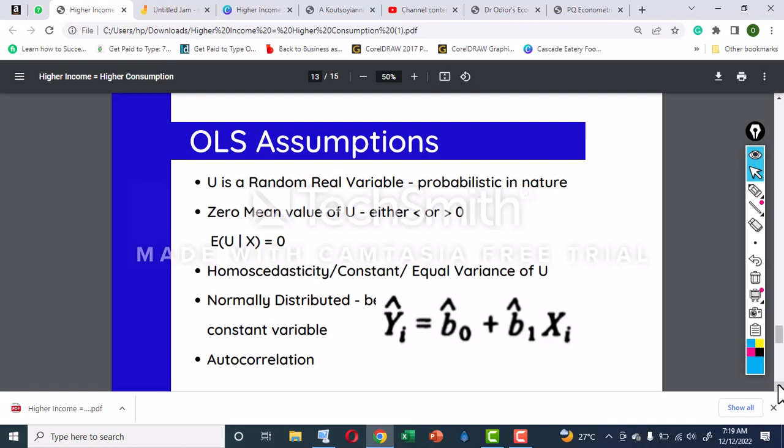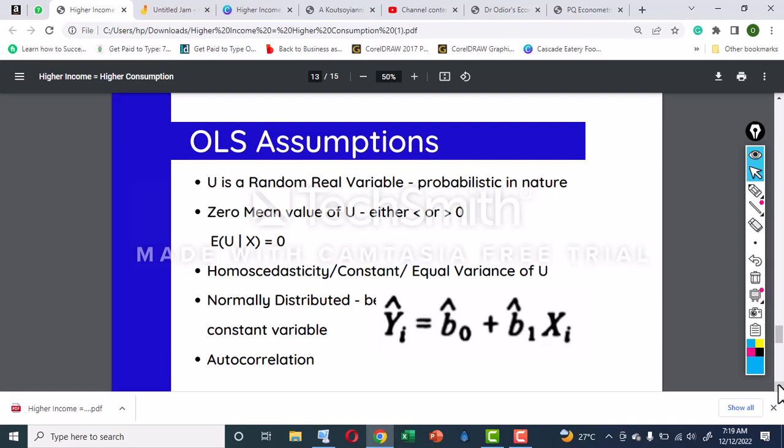All these assumptions, I basically think we need the meaning. For the symbolic representation, you just have to check the textbook. Many of them are not difficult, they are very short, so you can check any of the material, Koutsoyiannis, Gujarati, Dr. Dio's material, or your notes for the symbolic representation.